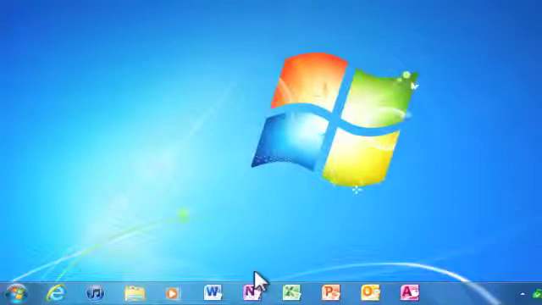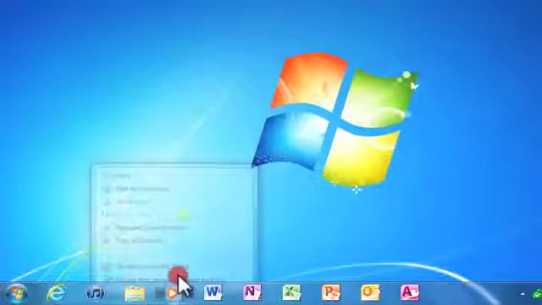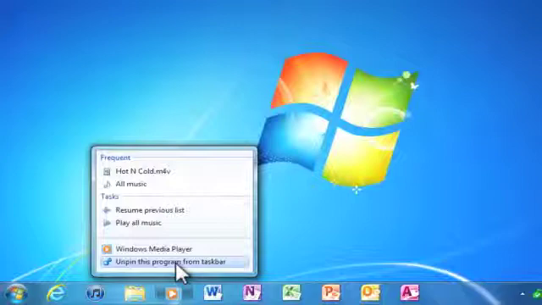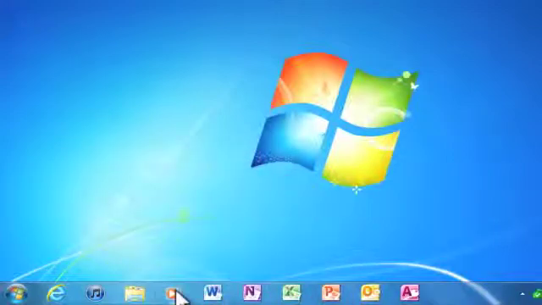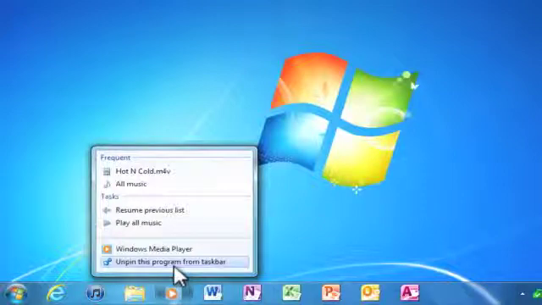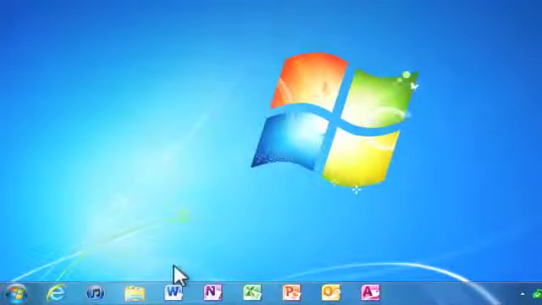If I need to remove one of the icons from the taskbar, I can do it one of two ways. Firstly, I can hold down the left mouse button on the icon that I wish to remove and then move the mouse pointer up towards the desktop. As you can see, a menu automatically appears and we need to choose the option Unpin this program from taskbar. The second way to remove an application icon from the taskbar is to right-click on the application to bring up the menu and then choose the same option Unpin this program from taskbar.